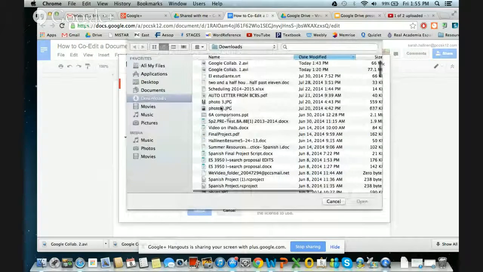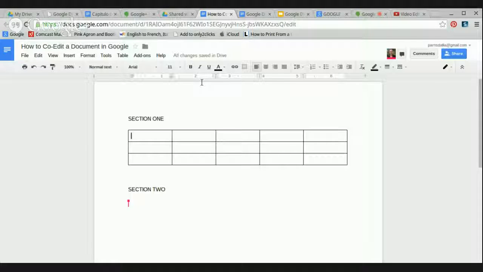Now the cool thing about this is that we can talk about this. It saves us a lot of work. So say we are creating a quiz or a test or a worksheet that we want to use in both our classes. In the old days, I would create a whole thing by myself. I would send it to Sarah, and then she would have to modify it for her own purposes. Maybe she would want to change the formatting, maybe she would word something a different way, maybe she had an idea about how to do something better. But this way, we're talking and creating at the same time, so we can create standard formatting. We split the work, and because we're talking together about how to do something, we end up coming up with something that's even better than what we would have done.